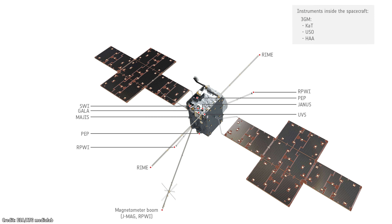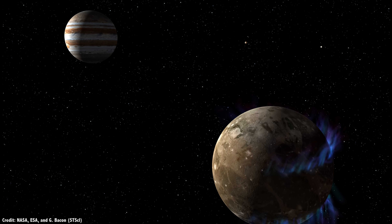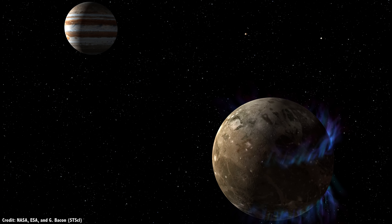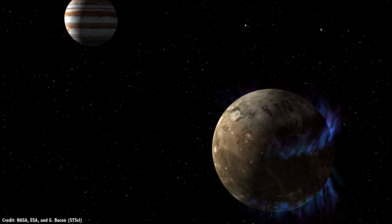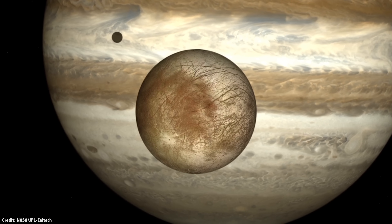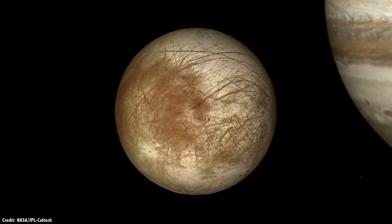As with Europa Clipper, JUICE will have a suite of science instruments on board, which will help it map out the surfaces of the three moons and get a glimpse of their icy interiors and subsurface oceans. It'll map out Ganymede's magnetic field — the only moon in the solar system known to have one — which is thought to be caused by a rotating core of liquid metal, and is strong enough to create auroras in the sky above Ganymede, even embedded inside Jupiter's enormous magnetosphere. For Europa, it'll help in the search for chemicals of life, organic materials on the surface, a tenuous atmosphere, and material welling up from inside.